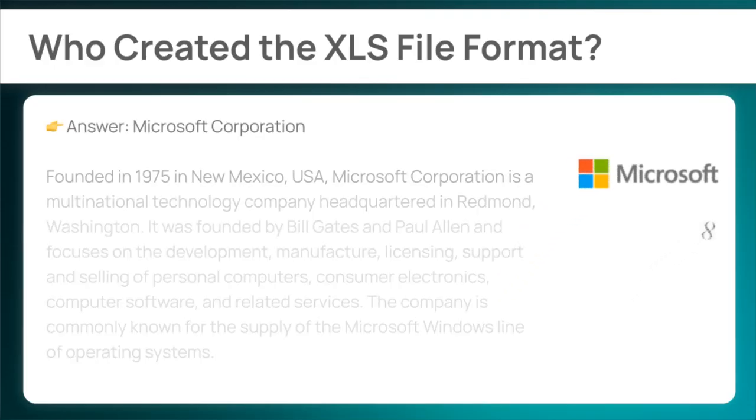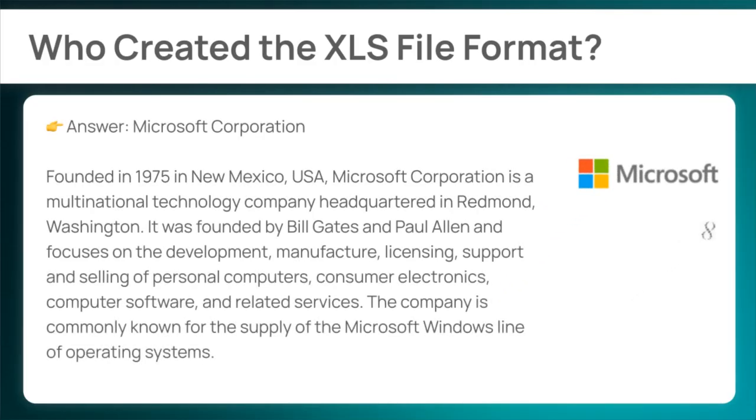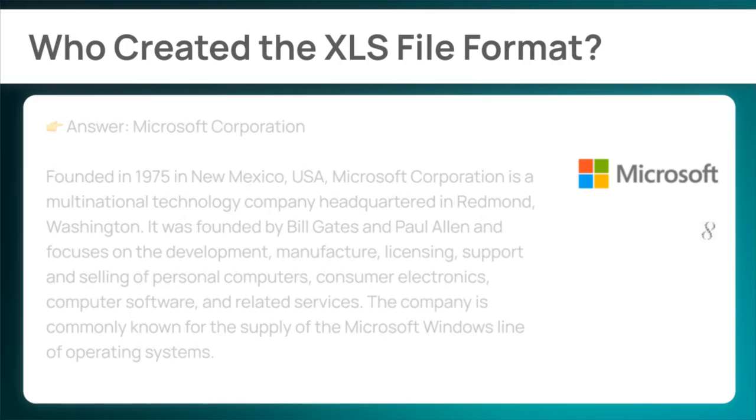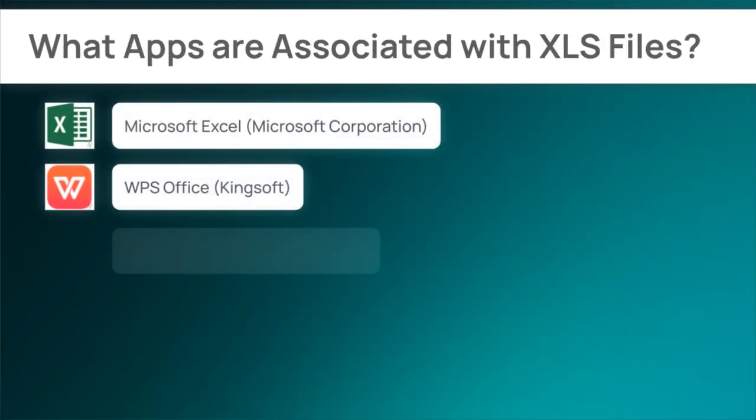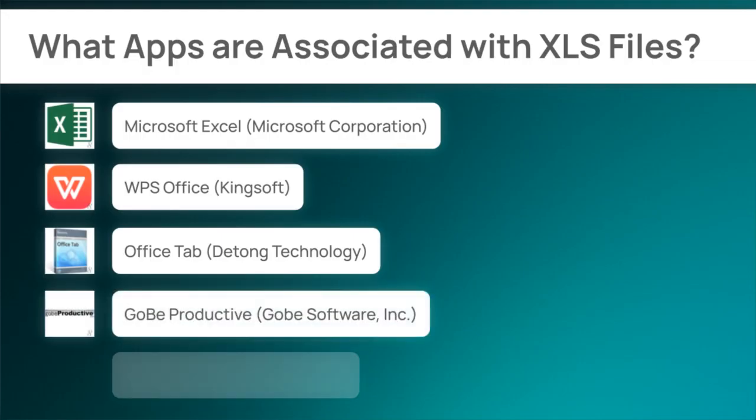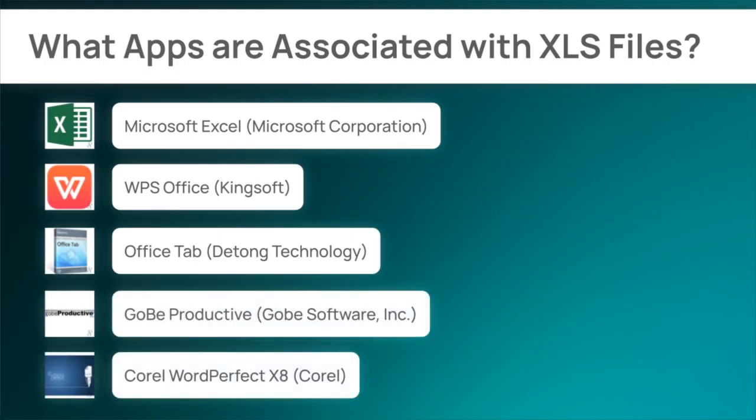Developed by Microsoft, the format is based on the proprietary compound file binary format, CFBF. Its design is hierarchical, but closed source. While modern versions of Excel can read it, its integrity is poor. The binary structure is prone to corruption, and it is usually recommended to convert these files to the more robust DOCX format. This proprietary format is best opened by Microsoft Excel from Microsoft Corporation for the XLS type.